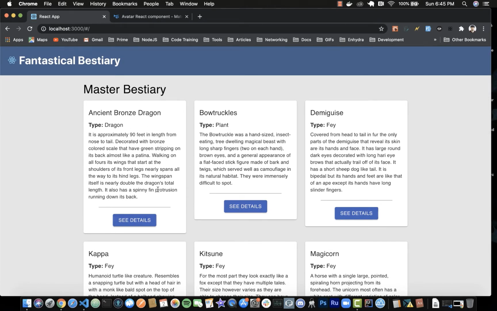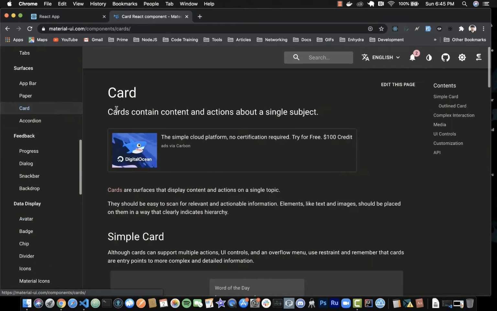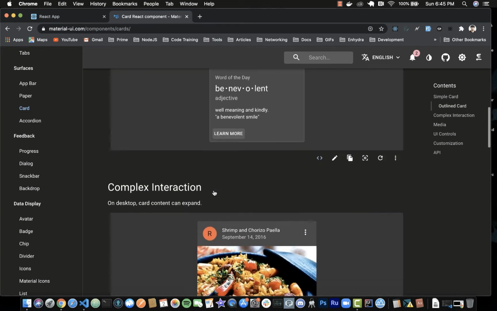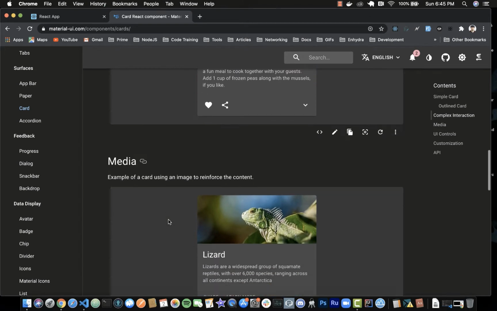But I want to swap out these items for a special component called card. So let's jump over to Material and take a look at what card is. If we scroll up to card, we can see this is a card. Now it's got the paper stuff in it, but it's got some places for text. If we scroll down, we've also got some spots for media on there. We've got this little avatar showing up here with text as well. It's got action items on it. So it's got a lot of different things.